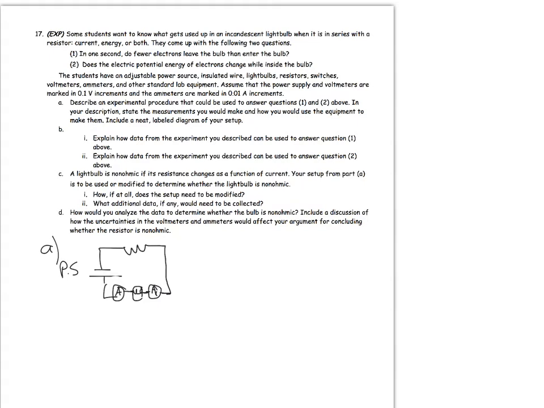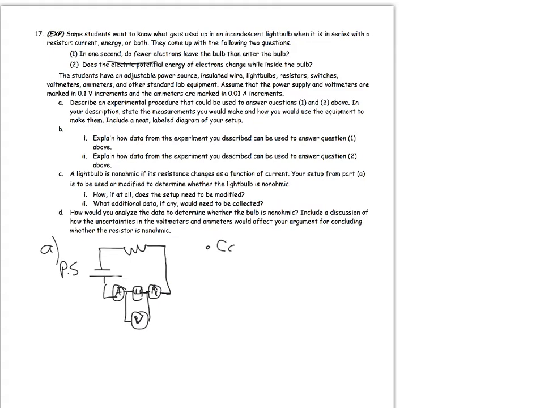The other thing I want to do is think about the electric potential energy. To measure that, I need a voltmeter. That's going to measure the electric potential. That represents the energy of the electrons as they're flowing through the circuit. So how am I going to answer these questions?